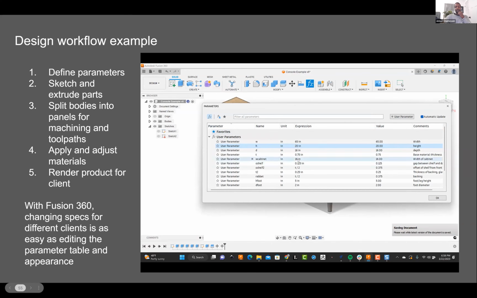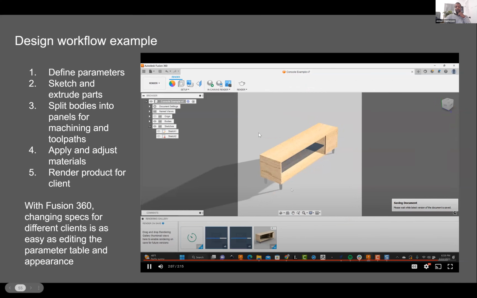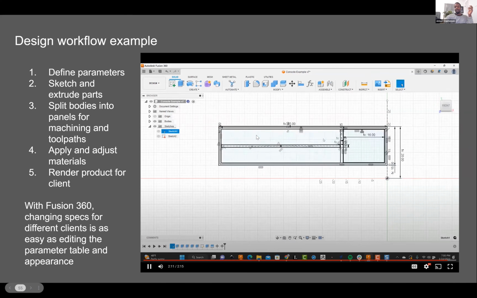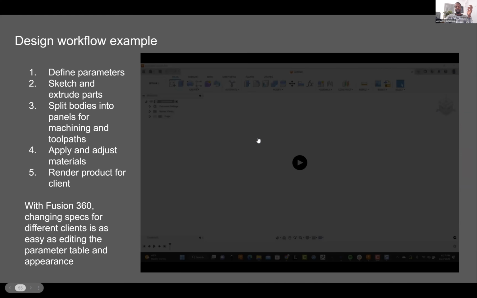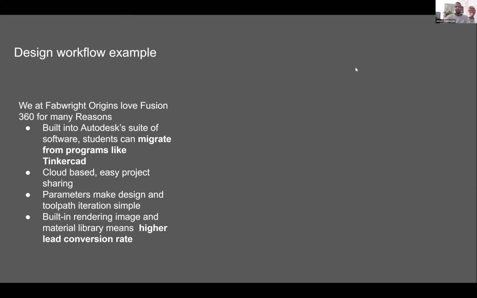And the cool thing is that you can see I just went in there and changed, on a whim, what if we made it 65 inches instead of 50? I don't have to go back into my sketches and do anything. I can just change a couple things in the parameter table, and boom, everything's updated, which is really nice. That saves us a lot of time and money in production, in sale, and in design time. Let's go to the next slide.